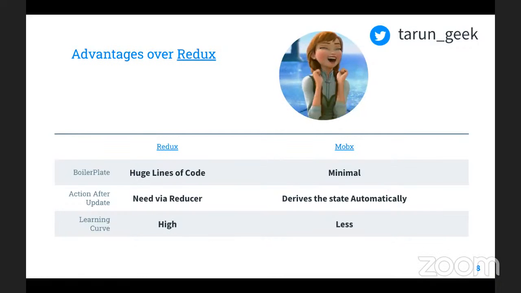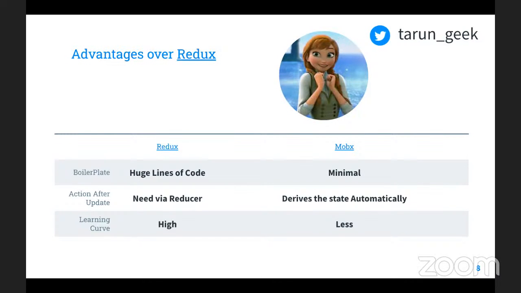If you talk about Redux, or if you have worked on Redux, you have to write code in 3, 4 lines just for a single API call. You write an action in the component, then you dispatch it, then in the reducer you write, and then you write Redux Saga or Thunk, and then you get back into the component. So the kind of cycle takes a lot of boilerplate code, which MobX avoided.